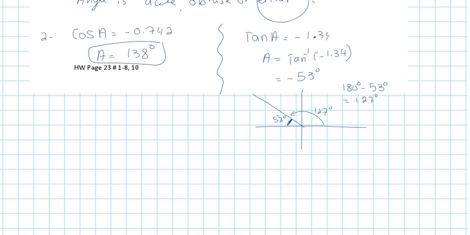I know. By negative, if it's from here to here, we're not going to deal with that. Because that's where the negative 53 is, okay? So what you're going to do, you're going to omit that negative, forget about it, and then put it as your supplementary acute angle. And then you're going to find your obtuse angle. Opposite angles, right? Because look here, this angle here is exactly the same as this angle here, what we call opposite angles. So these angles are the same. If this is 53, then this is 53 as well. Okay?